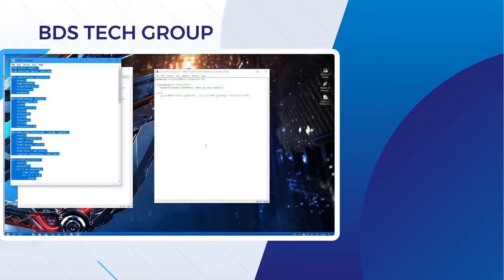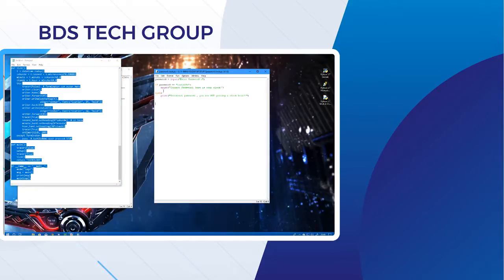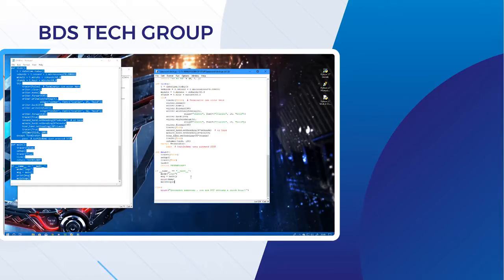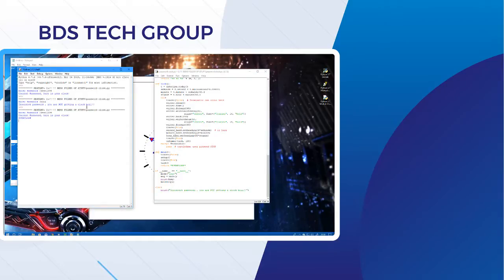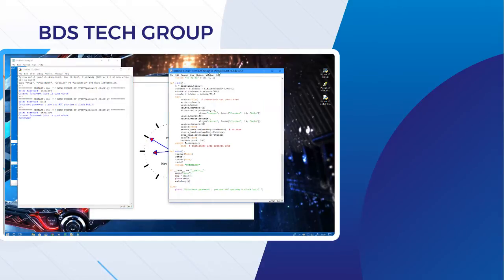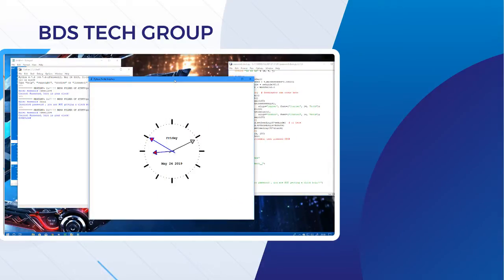Oh god, there we go. Control C, and then we'll put Control V. And there we go, that should work. So if we do F5, save that. Enter password, test1234. Correct password, here is your clock event loop.